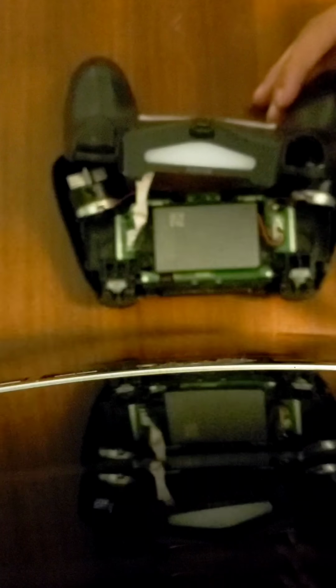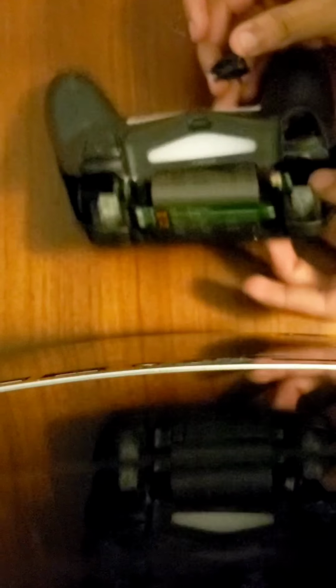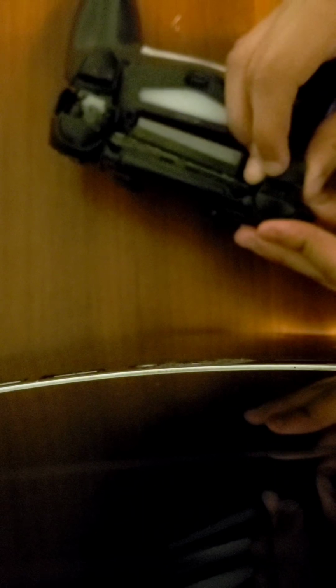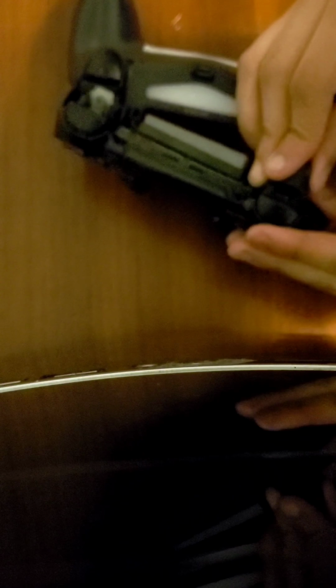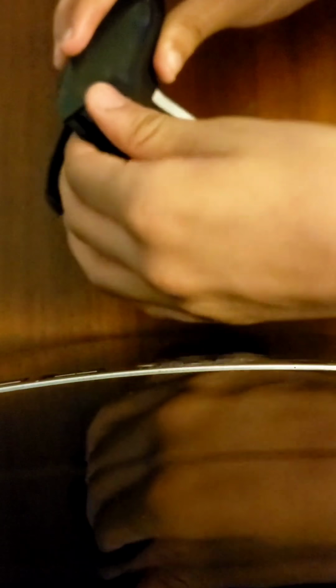we want to put the buttons back from over here. This is R2. And then sometimes they get stuck. You just want to push down. I found out. Like so, like that.